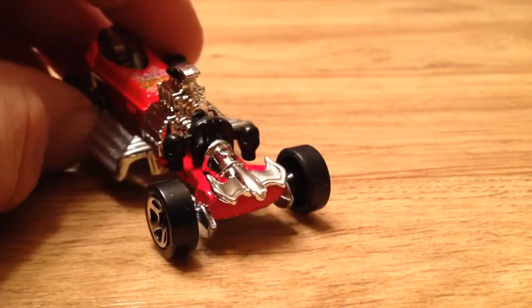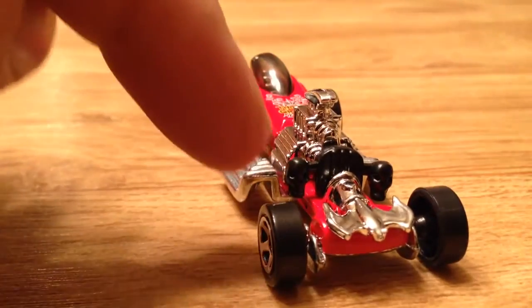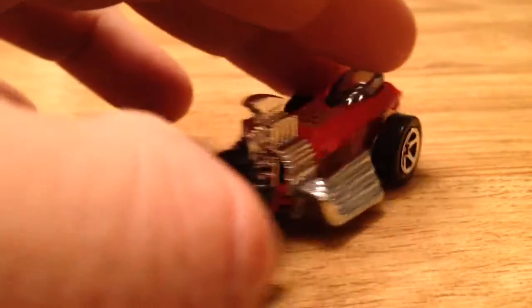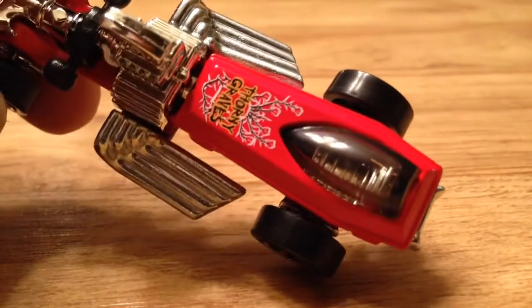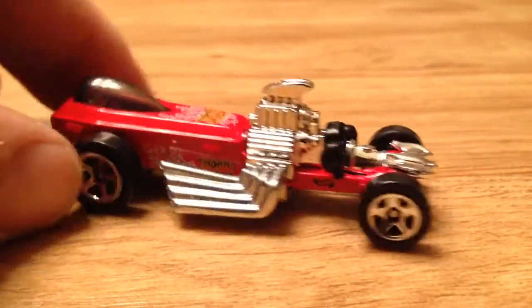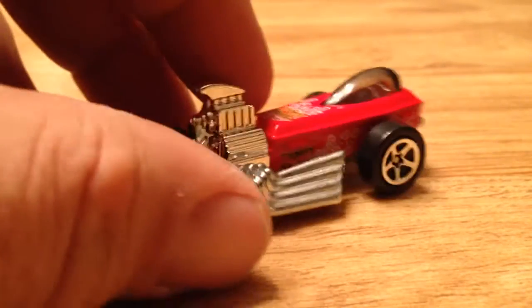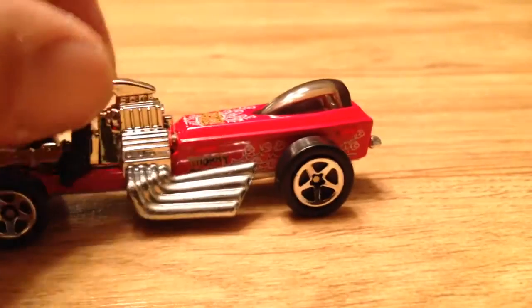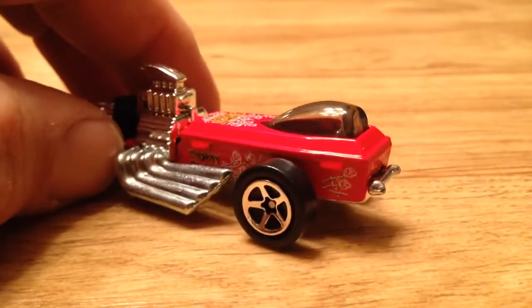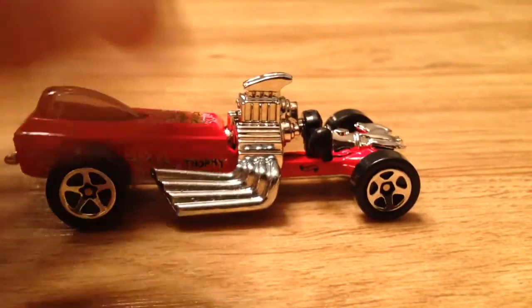Pretty cool casting. It's got a bat on there for a radiator cap, or maybe it's just a hood ornament. It's got some skulls there on either side of the rad. It's a coffin, much like there was a car that was made years ago. I think it was for the Munsters, and it was pretty much the same as this. But this is the Hot Wheels version. Pretty cool looking car. There's a look at the bottom. It is all metal except for the top of the motor and this front piece here. Pretty cool little car. Awesome, awesome.